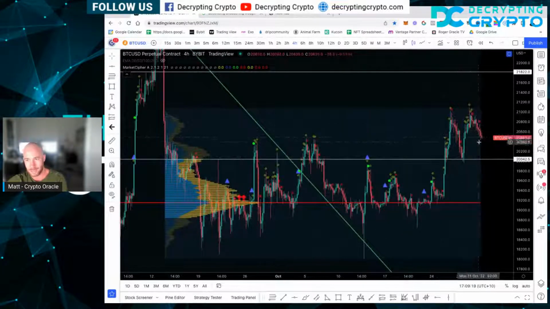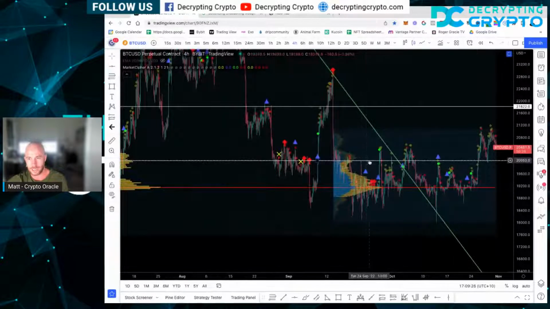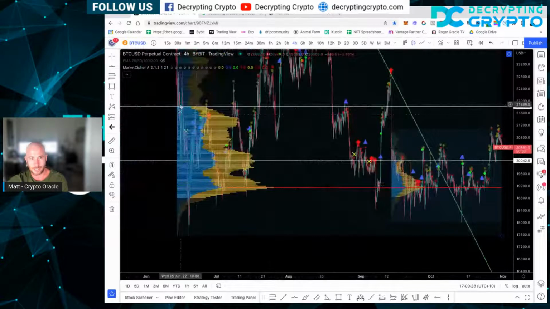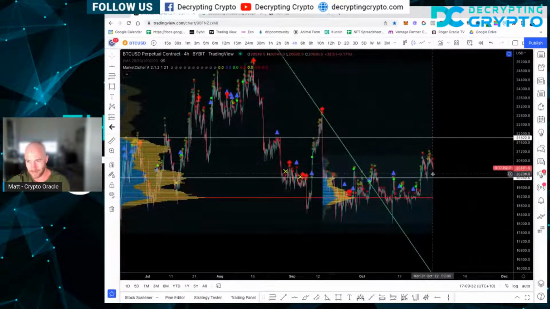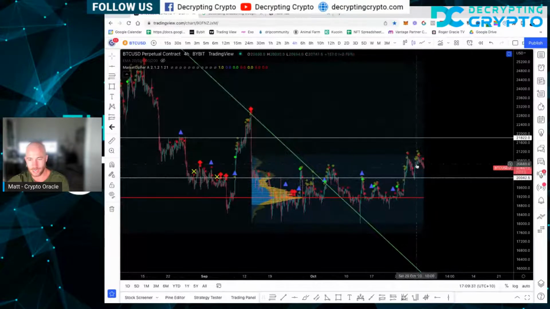Now we're coming back down, but I think we're going to hopefully stop soon and then continue moving to the upside. So this line here is exactly like what this line is here for the big picture. So we need to break it, find support, and that will allow us to continue. So this already here is a good indication that we should get some continuation because we got the support from the value area high.